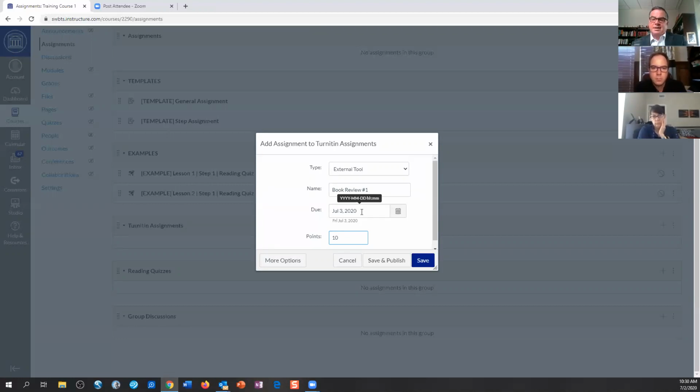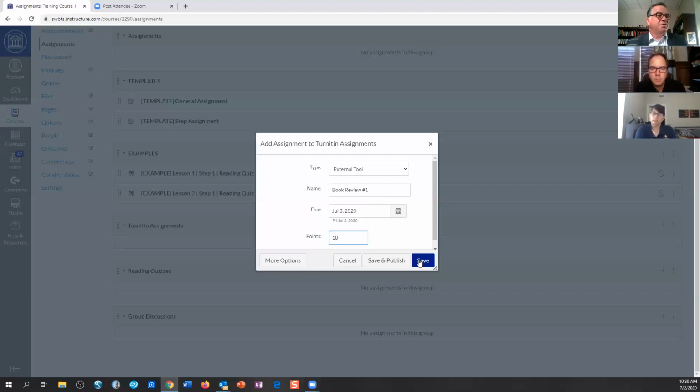So in your class and every other class that student's taking at Southwestern, all of the assignments that have due dates will be organized on a calendar where you've got a day at a glance view, you've got a week at a glance view, and I'll show you what that looks like here in a little bit. But it's a really nice feature, and when the students find out about this, as they already have, they're basically saying, this is wonderful, it helps me stay organized, it'll help us with retention, students aren't going to get lost in terms of organization, it's going to be easy peasy for the students.